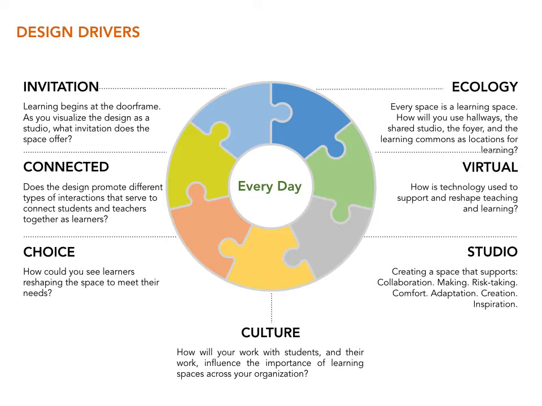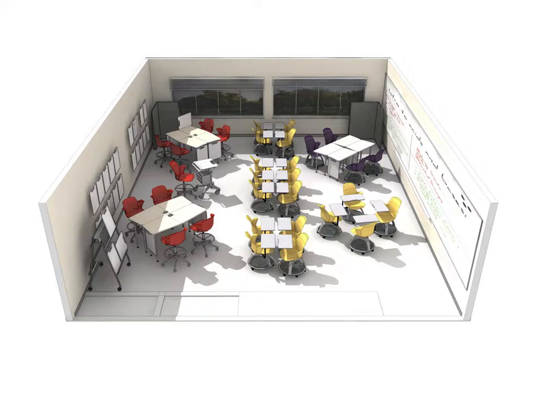We took all that information gathered by talking with people and engaging them in creative ways, then shaped it into design drivers that form the DNA and framework for design. From there, we take the available space and start working with different potential arrangements — thinking about invitation, connectedness, technology, and culture to start reshaping the space. This is one potential prototype, a Steelcase implementation with a wide variety of furniture offering multiple ways to interact. You see portable whiteboards on the left wall — the Steelcase Verb series — and on the right, traditional whiteboard space. In the back you see some Campfire series pieces — L-shaped elements light enough to pick up, move, and reshape into a temporary semi-private space.